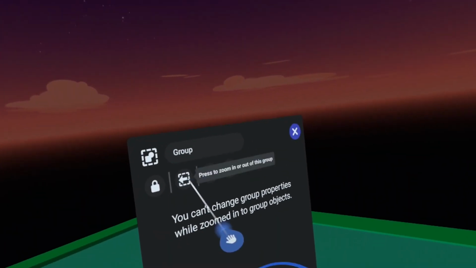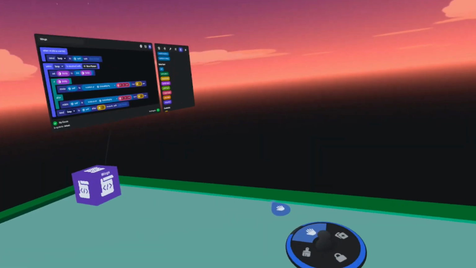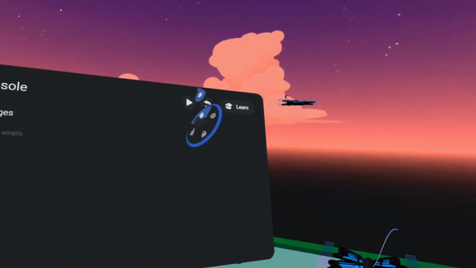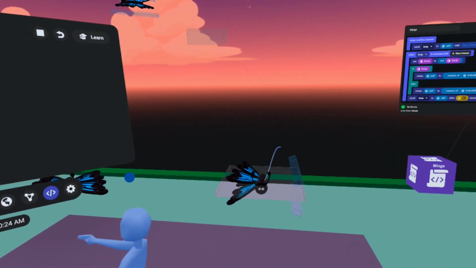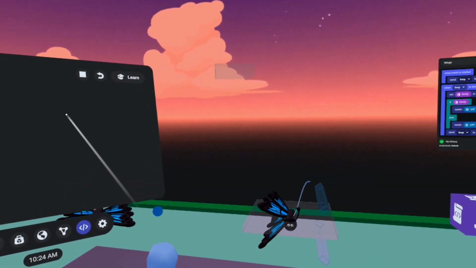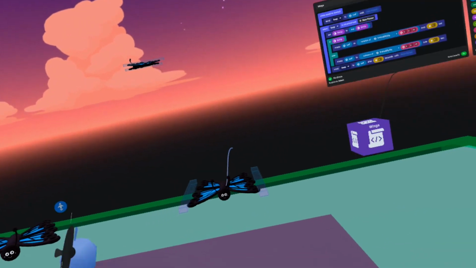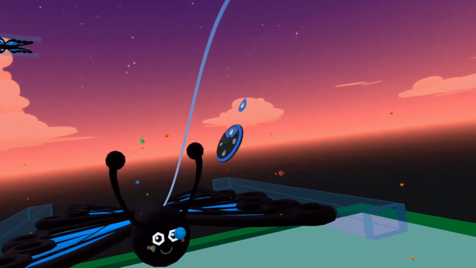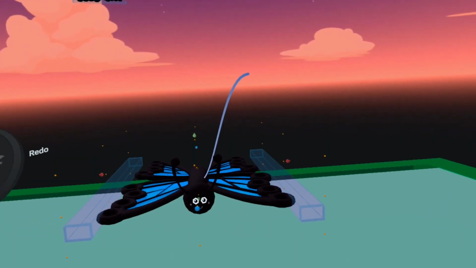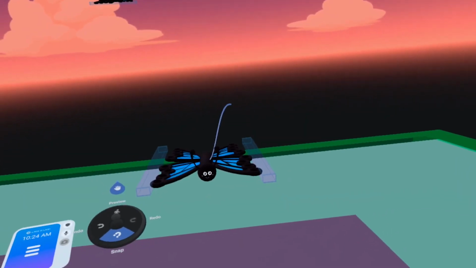So now we'll go ahead and zoom out and we'll go ahead and click play and see if that works. Okay, well that's definitely not doing what we want it to do. So we'll go ahead and hit stop. What we can see is going wrong here is it's just flipping between these two rotations, but we need it to rotate between these two rotations. So that Boolean really didn't help us.